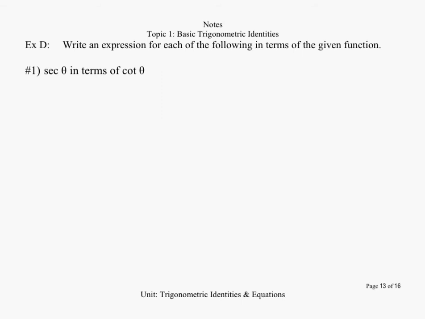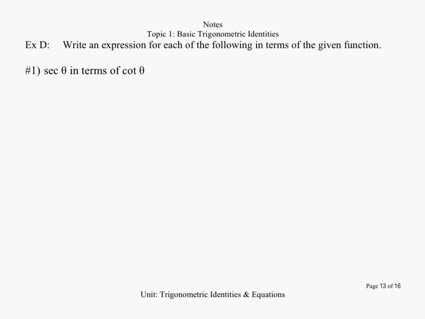And the other side of the equation, you can have as many numbers as you want, but the only trig functions you can have is cotangent. So the first thing you want to do is look through your identities, see if there's any identities that have both secant and cotangent in them. In best case scenario, it only has secants and cotangents in them. There's not.